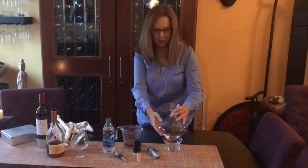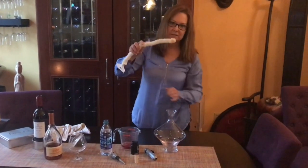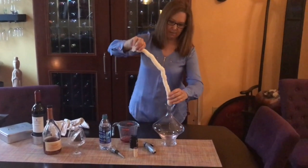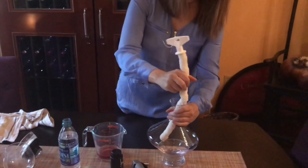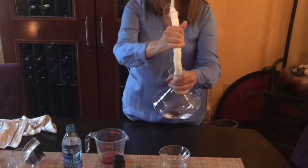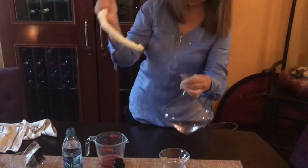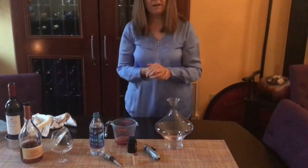But then, how do you dry the inside of it? You can use one of these types of devices. It's sort of this long absorbent stick that's bendy, and you're just gonna get it in there, and you can see you can get down on the bottom. You might need to bend it around a little bit to get the sides, and that's gonna absorb all of that moisture inside, and that's how you're gonna dry it off.